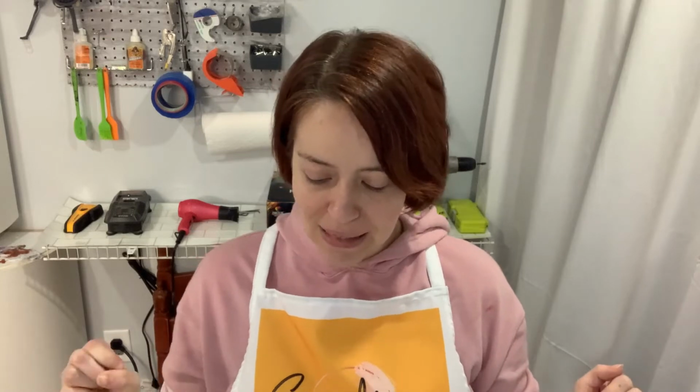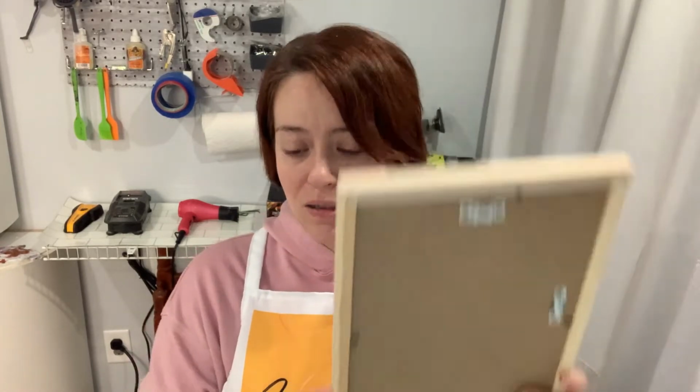I will have links below on the products that I use exactly, so you can buy them for yourself. Again, I find a happy medium between cheap and quality not being cheap. So everything is very affordable. I tend to buy things in packages. I did 3 different sizes. I have 8x10s here, 5x7s, and 4x6s, just because I wanted to play with everything. So we'll see how this goes, and here we go.